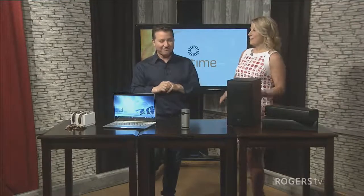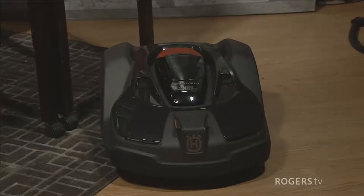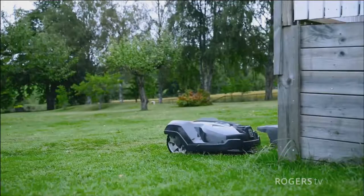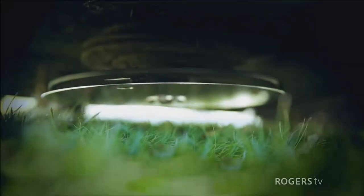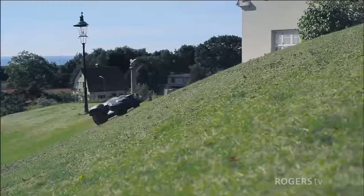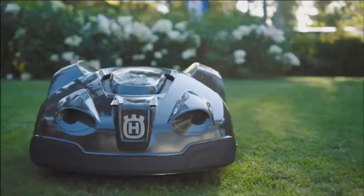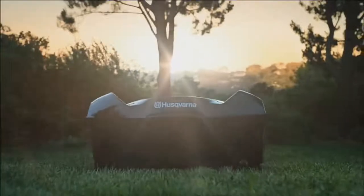Now we have to talk about something I never even knew existed: a robotic lawnmower. This is the Husqvarna 450X AutoMower — an automatic robotic lawnmower that cuts your grass. You set the perimeter so it won't go onto your neighbor's lawn. It has an anti-theft alarm, handles up to an acre and a quarter, and when it detects it's running low on battery, it goes back to its base and charges itself up. It can handle steep slopes and navigate around obstacles. There's an app so you can always see where it is on a map. It's got headlights and customizable tops. It's $3,999 from Husqvarna — the AutoMower 450X.